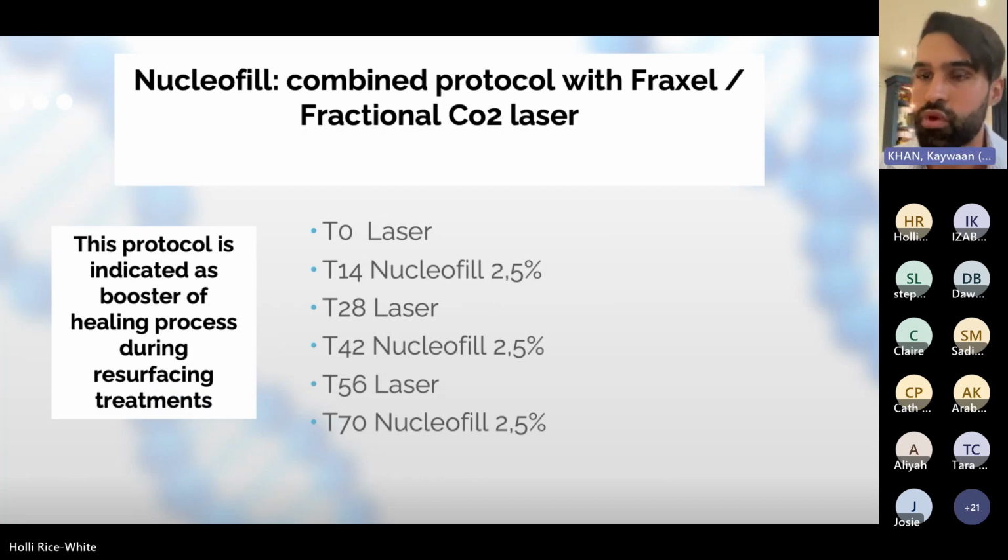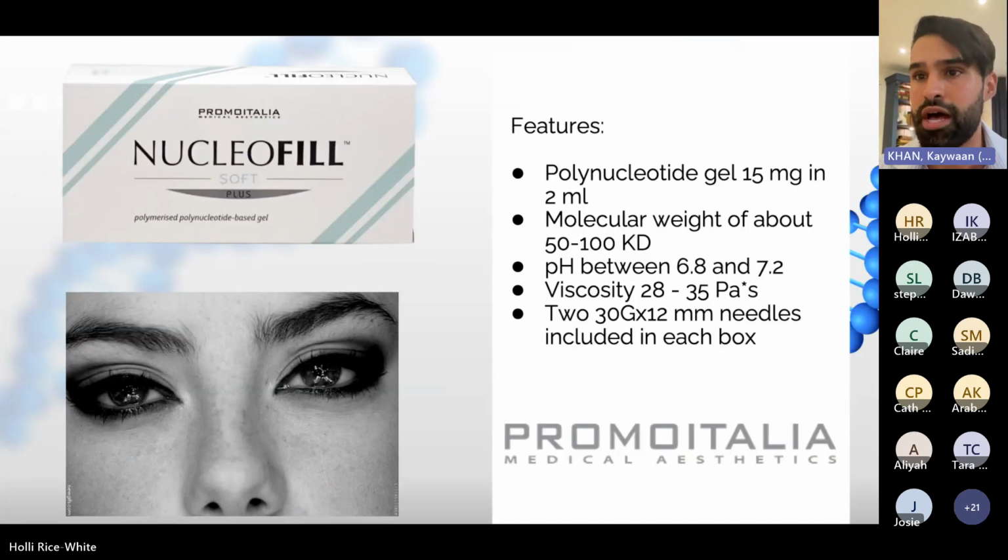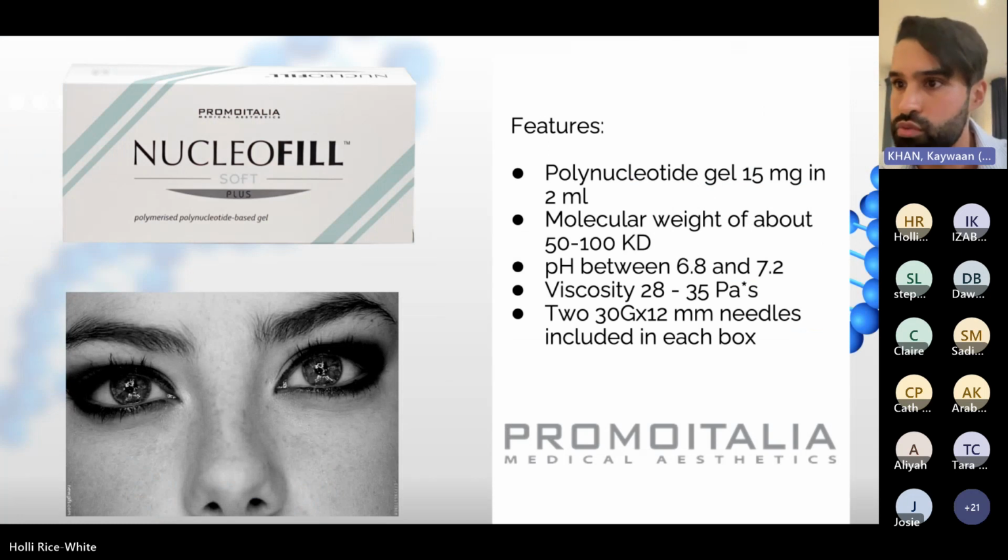And then with lasers as well, so doing it on different days, but you get the gist. The manufacturer is advising waiting 2 weeks after each treatment before then administering the lasers. And you can do that as well. That's probably a nice, safer way of doing it. And yes, you can certainly get the protocols. I think there was another question as well.